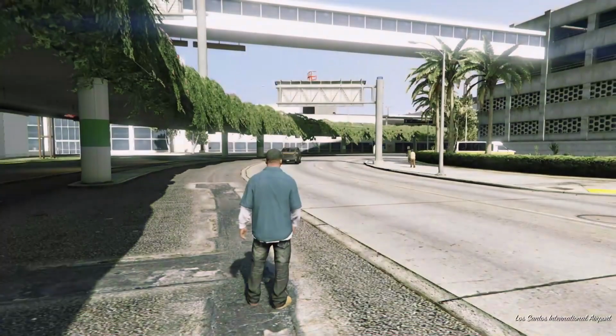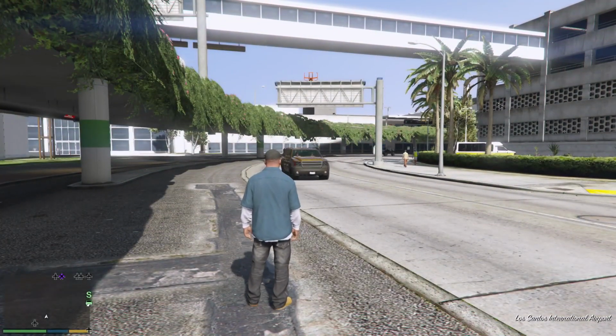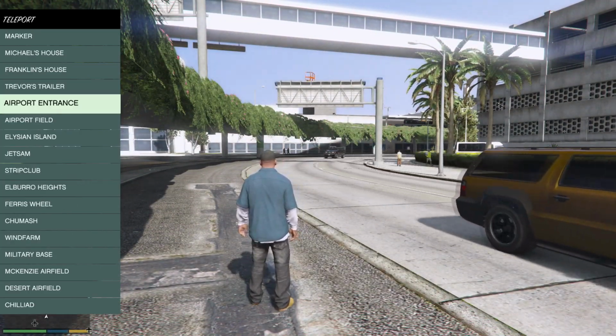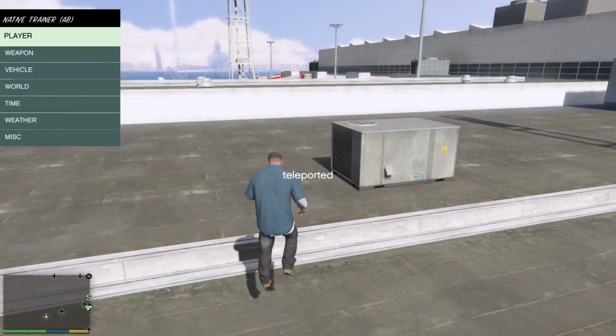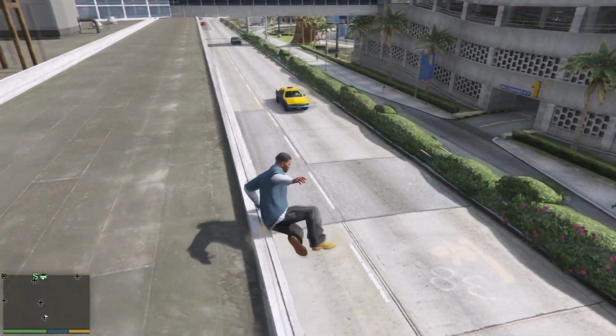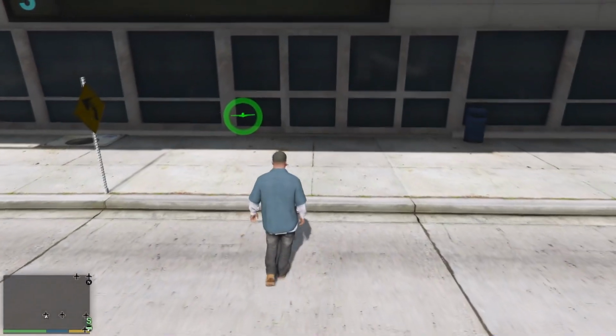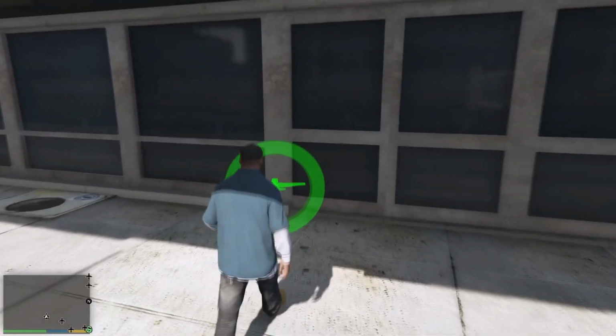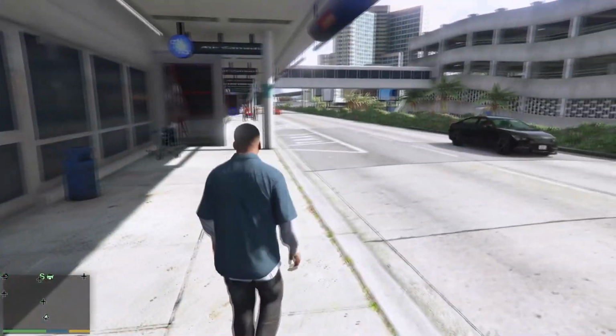So we've got another one now, which is Vice City. So I'm going to just go all the way up, and marker, we're going to press that again. So now we're right on top of the planes. So you come to this one and press E to Vice City.